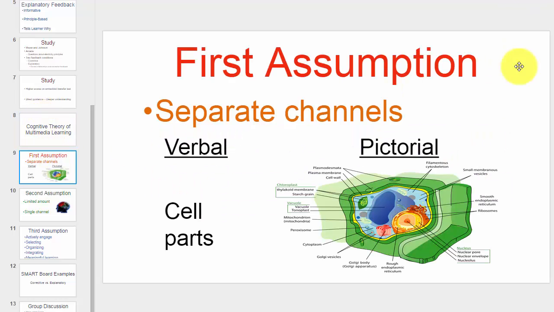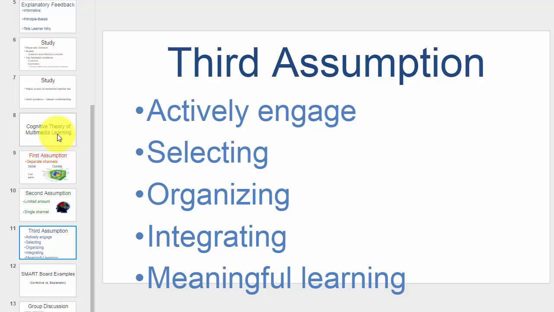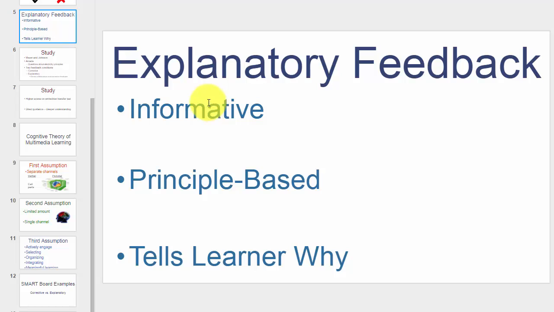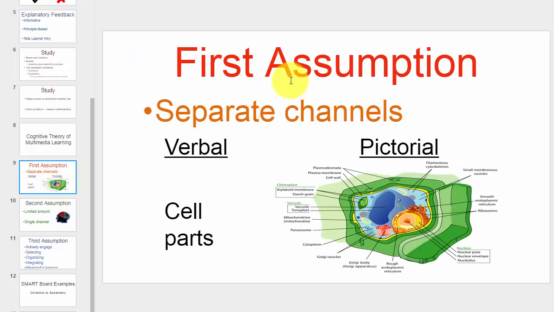is a good idea. Okay, so you are explaining two different types of channels, verbal and pictorial. Okay, seems like there are three assumptions. So you might want to say three assumptions first. There are three assumptions. Then move on to first, second, and third. So use the same approach as I explained here. Introduce three concepts first, then getting into each afterwards. So you might want to introduce three assumptions.